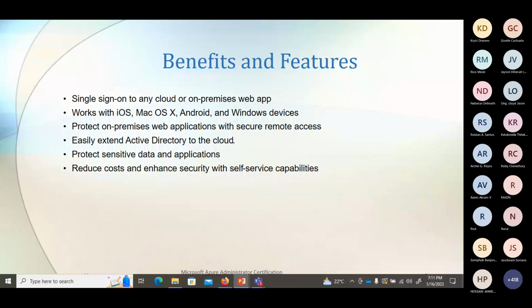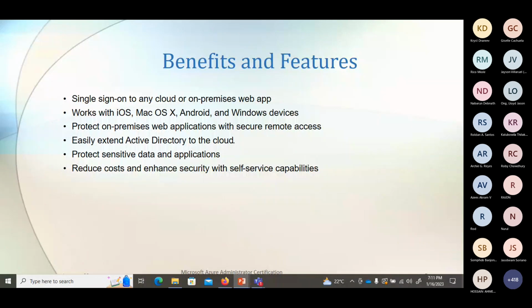Easily extend Active Directory to the cloud. Suppose you have an on-premises Windows server and you need to extend it into the cloud, so it is easy to just synchronize or extend it. Protect sensitive data and applications. It will protect your data and applications. Reduce cost and enhance security with self-service capabilities.